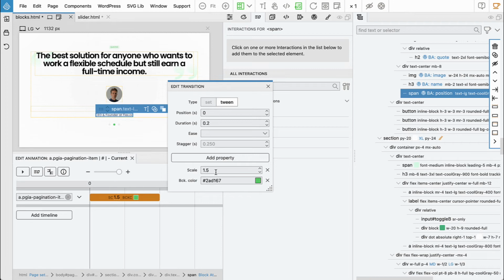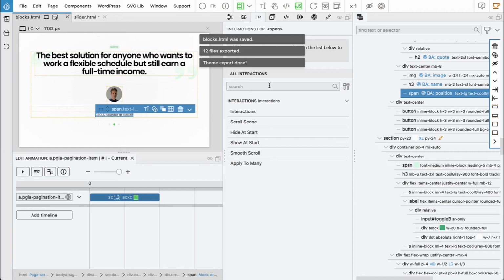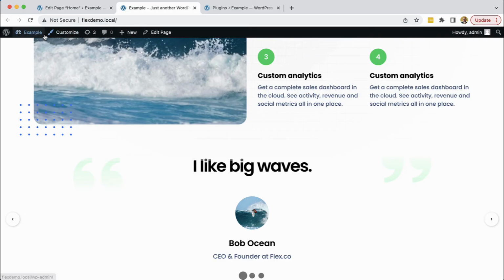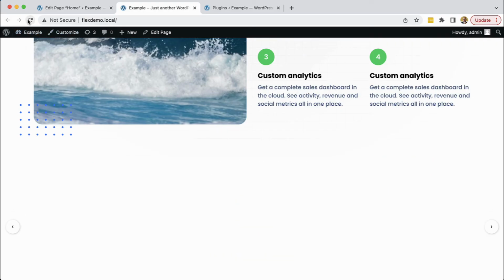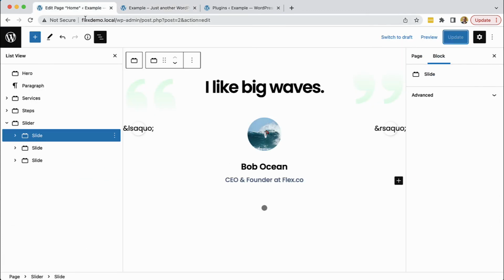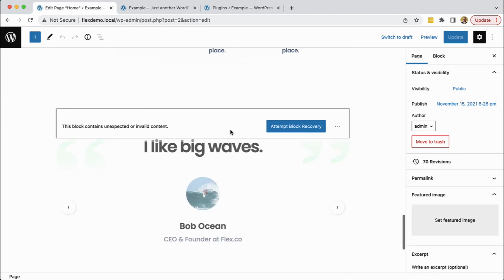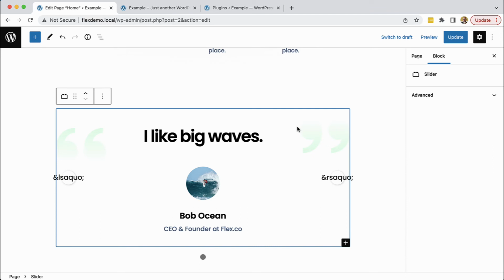Okay, maybe a bit less of the size. Okay, save, export. And we have to go here. And probably we'll have to attempt block recovery again.